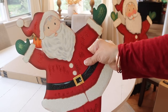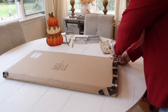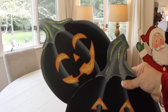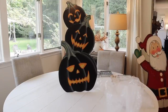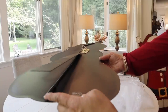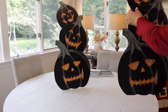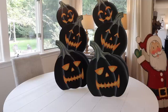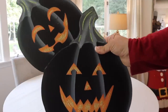Okay, you guys, now I'm going to show you the topiaries I'm going to be using in my urns for Halloween. I'm going to be swapping out my fall ones when I start decorating for Halloween to these — is this not spook-tacular or what? Look at how cool this is! I have it on the easel right now, so you could stand it up, hang it, or use the stake. Two front porch urns for Halloween. Here is the other one — how spook-tacular are these? You don't even have to put these in urns; you could stand them up on your porch or use them inside. Those are amazing — look at that, those are beautiful.